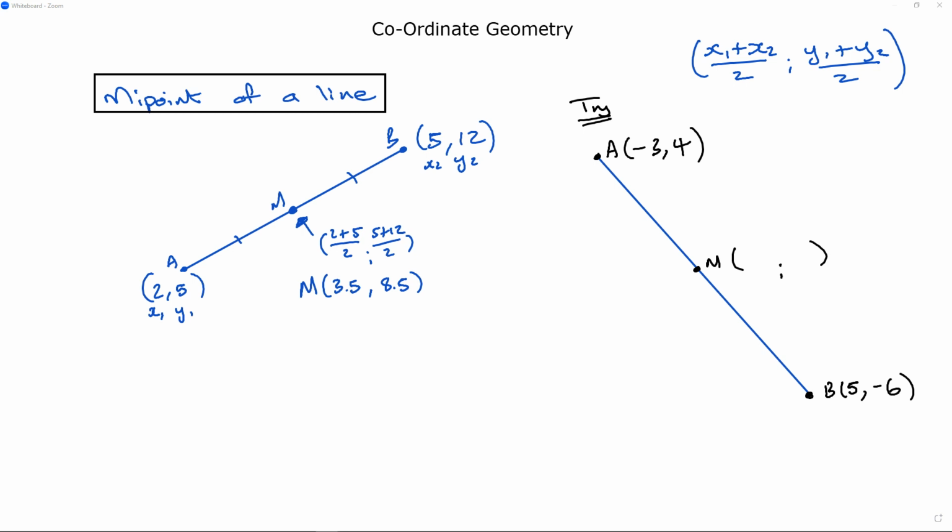So the first thing I'm going to do is add -3 and 5. All right, here we go. So this is going to become -3 plus 5 divided by 2, where this is x1 and this is x2. Then I'm going to take y1, which is 4, plus y2, which is -6, and divide it by 2. -3 plus 5 is 2. 2 divided by 2 is 1. 4 minus 6 is -2. -2 divided by 2 is -1. So that's the midpoint, 1 and -1. Okay, so that's the midpoint formula done.